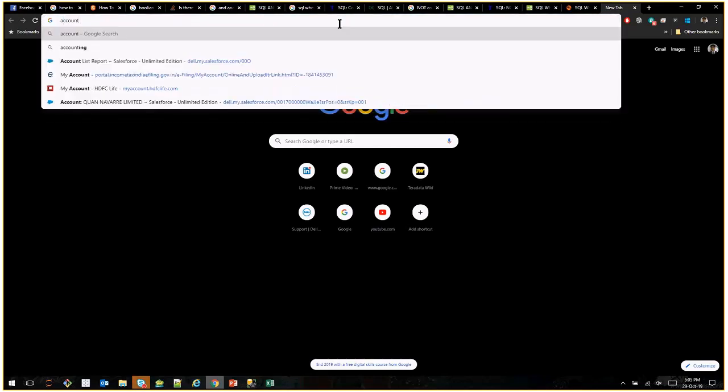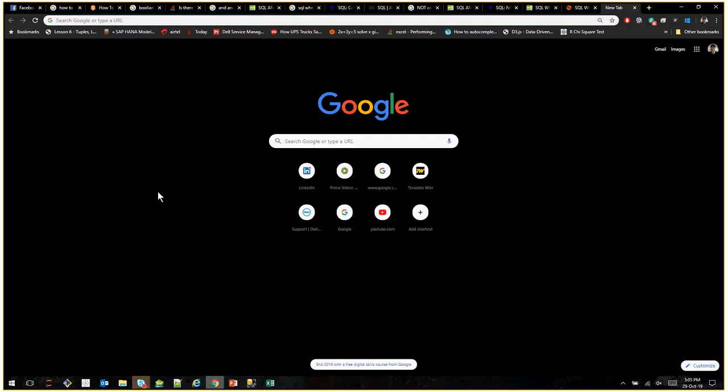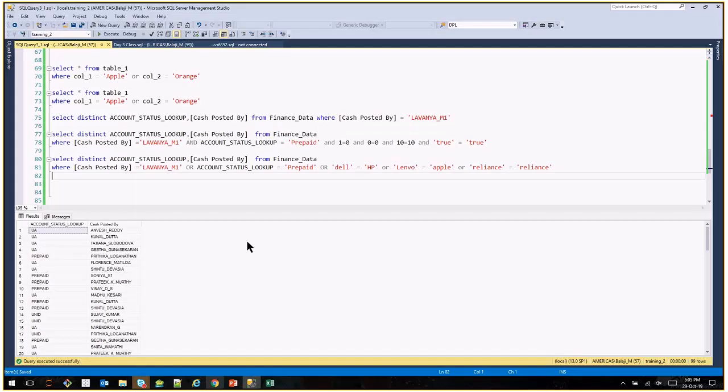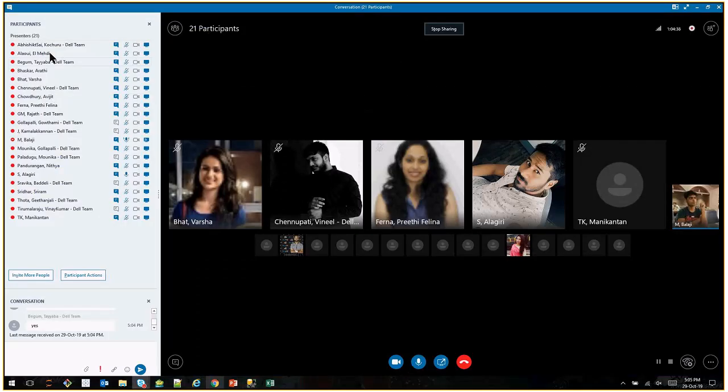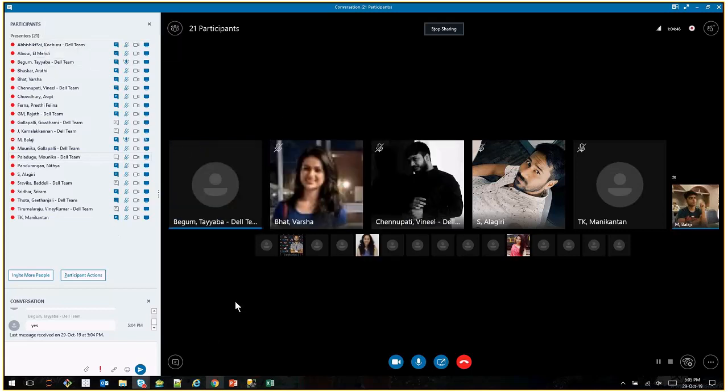Hey, one minute. Taiba, were you able to import or did you get an error? You might have to install a driver. Do you remember what driver it is? It's the Adobe driver. On the local server I'm able to import it, but the server credentials you gave are not working.